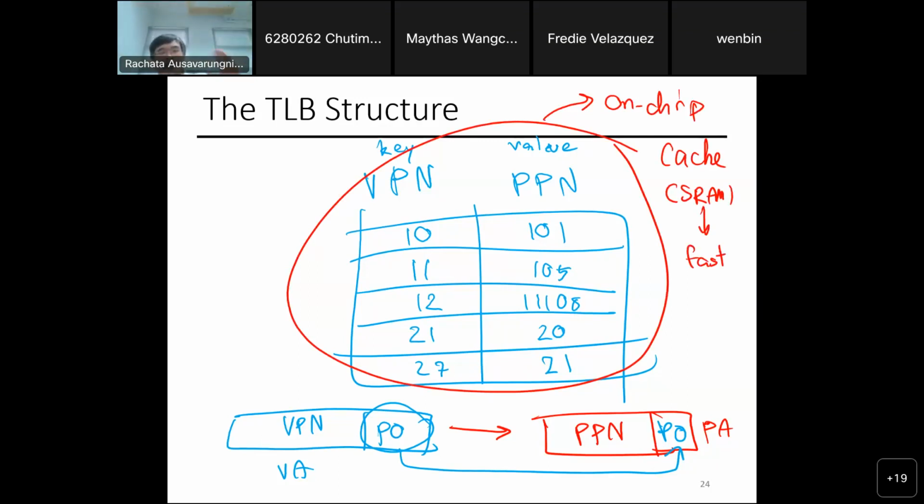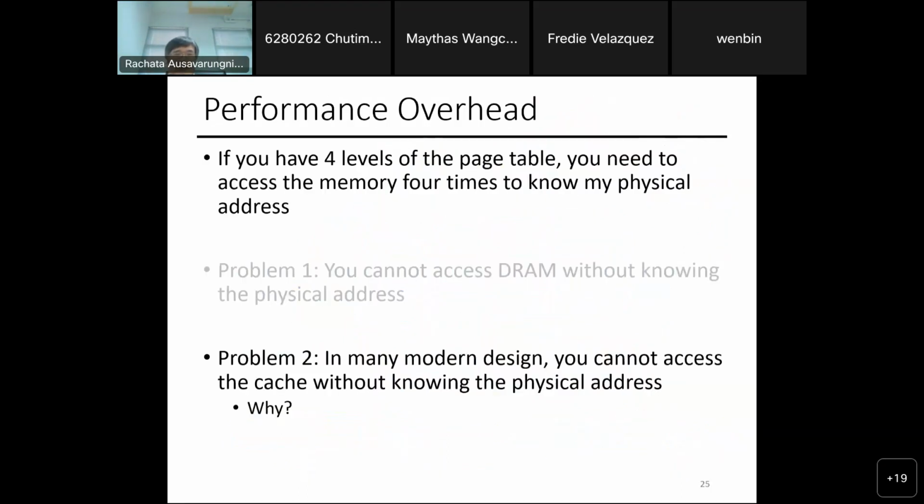So the TLB uses SRAM, not DRAM, and it's on chip next to the CPU, so it's really fast. Yes, it's basically a one-level table that gives you the mapping directly. And because we use SRAM for that, it's really fast. All right, so now we've tackled the first problem.